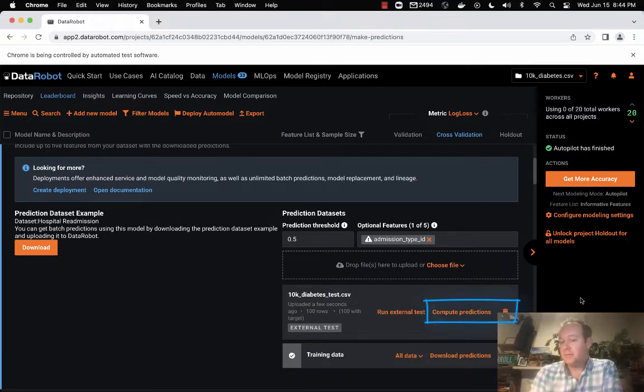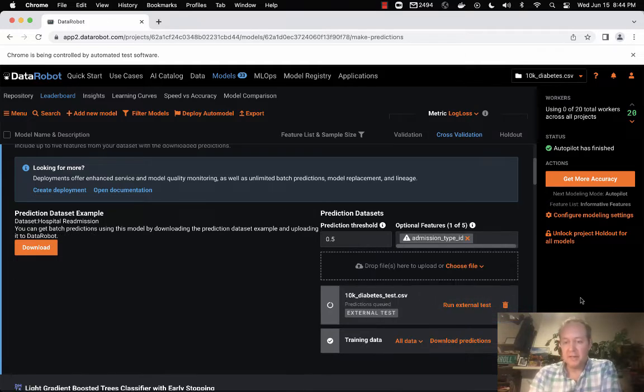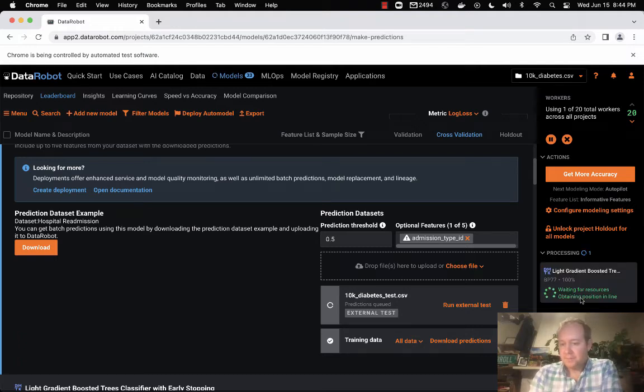You can see now compute predictions is available. And so the script will be clicking on that shortly. And you'll see that the DataRobot worker springs to life, and it's going about its work.